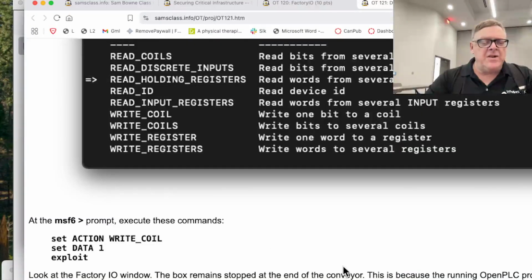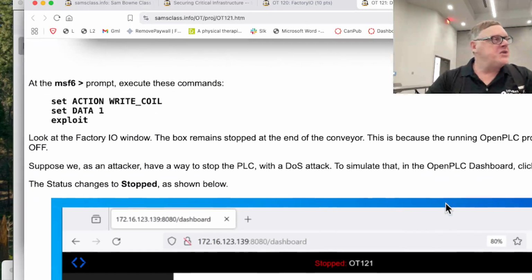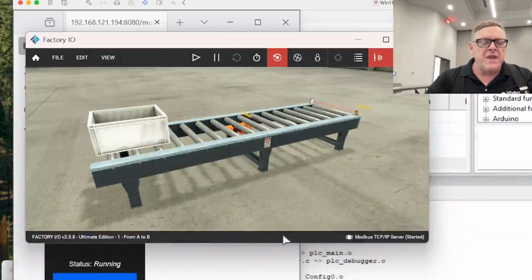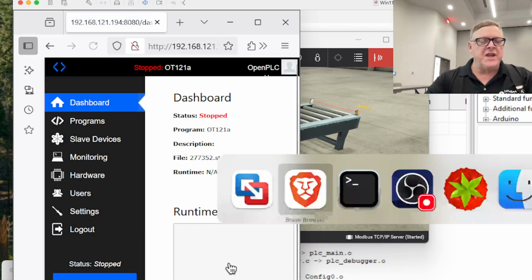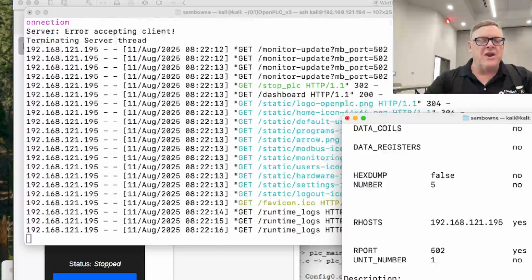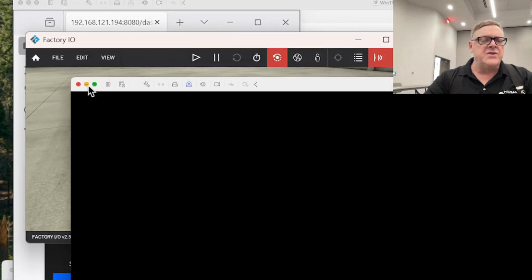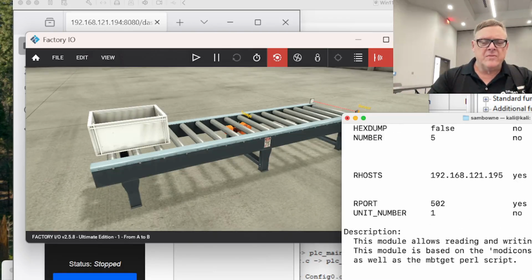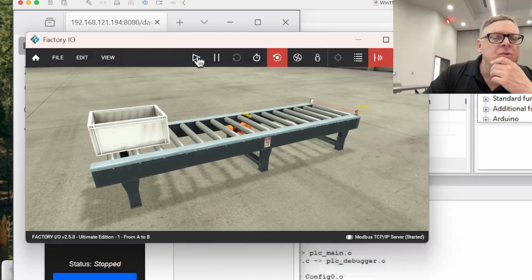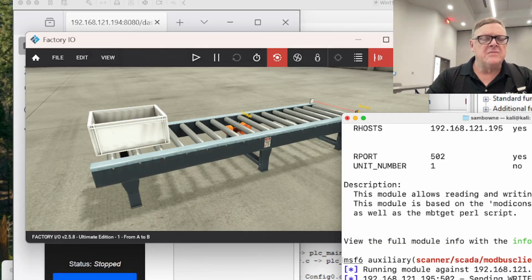That's right. It doesn't work because OpenPLC is controlling it. That's expected. So I have to turn off the PLC, and you could do that with a denial of service attack. The simplest one, which I'm going to do here to simulate it, is I'm just going to turn it off manually here with stop. So if I somehow prevent this from controlling it, then the attacker can now control it. All right, good. So let me try and get this all visible. There we go. I don't need this. I need this. Now if I run, it should have started. I have to have it running here. There, okay. Now it's active. Now run. Nope.